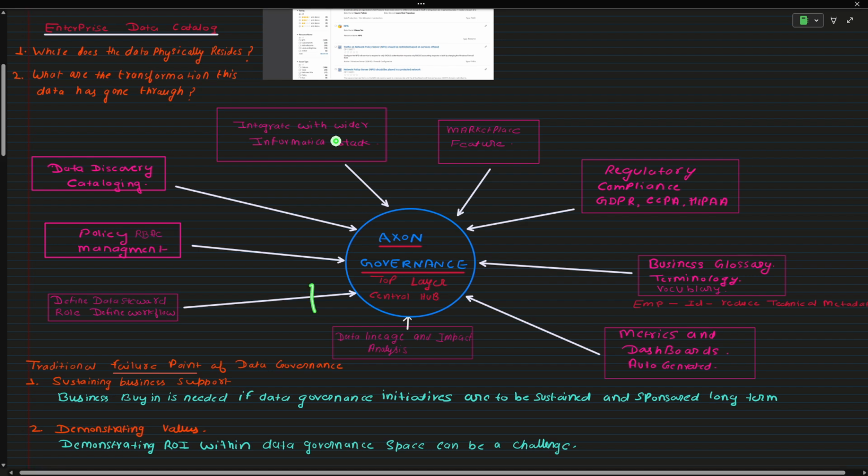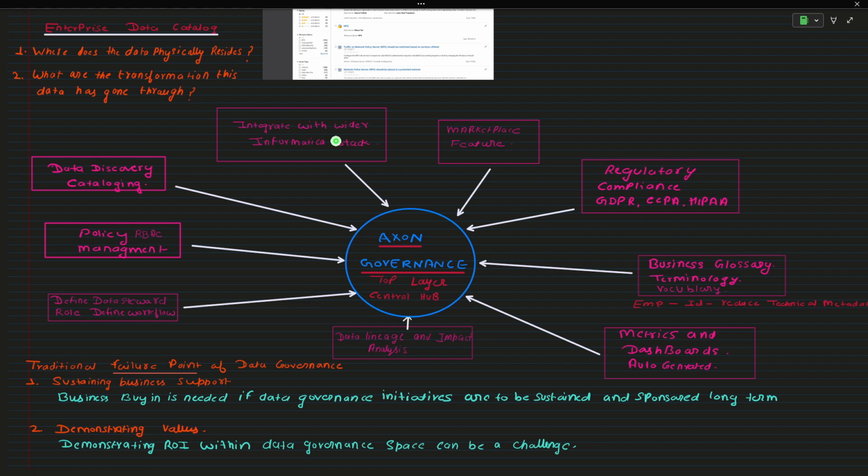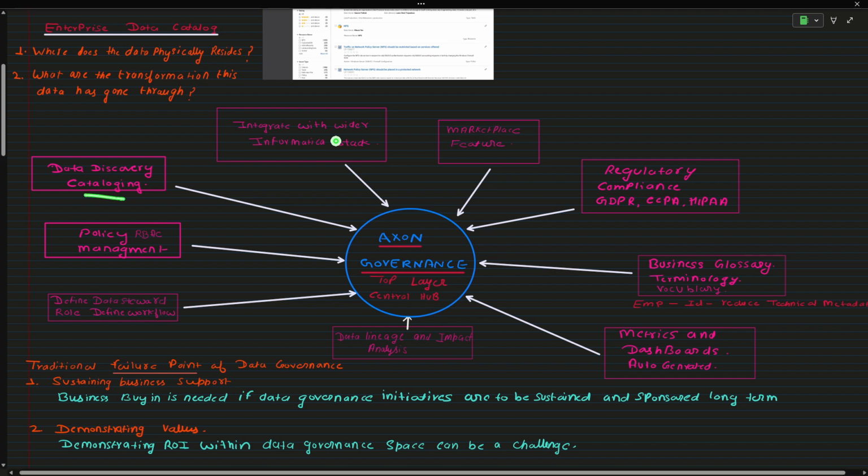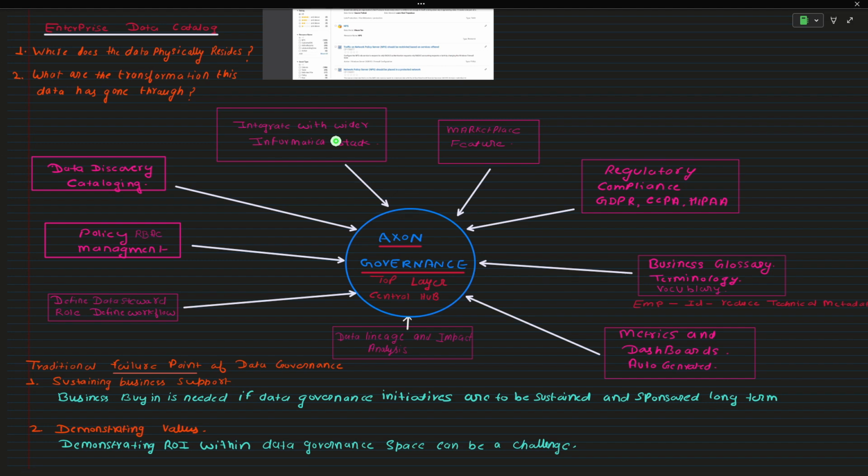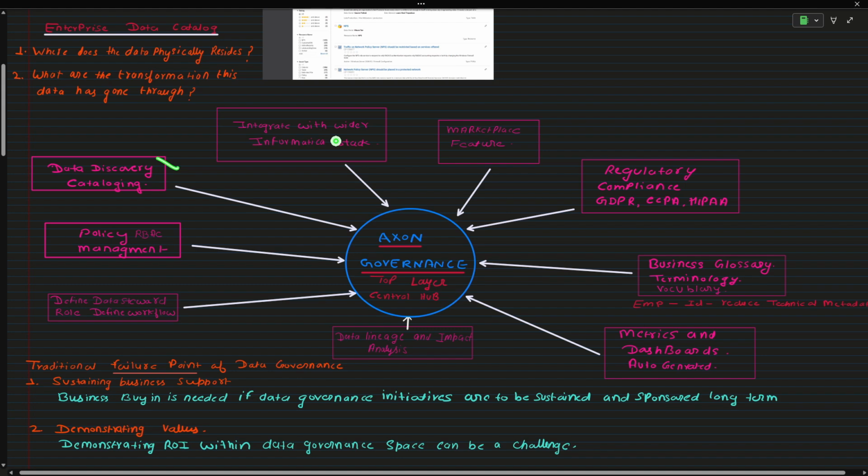In an organization, we all know that we have business teams, IT teams, and functional teams. So it facilitates that collaboration using workflows, tasks, and dashboards to manage data assets and access them. The most important feature of this tool is data discovery and cataloging. It helps identify and catalog critical data assets, which tables and which data sets are the most important in any organization, making it easier for the user to discover them and understand the data across your organization. So this helps in doing the cataloging of the data.